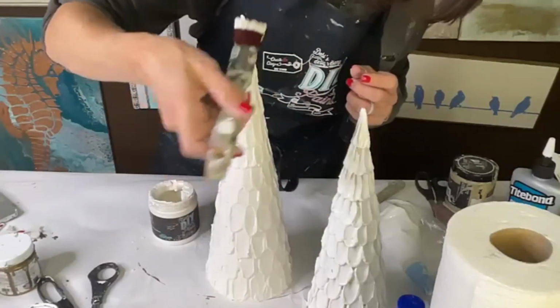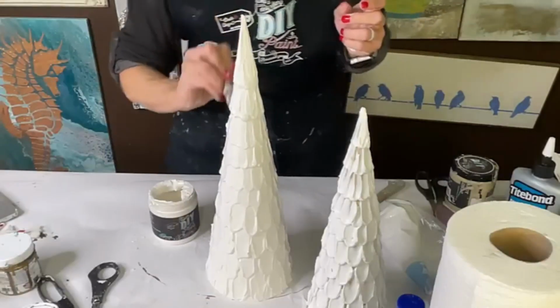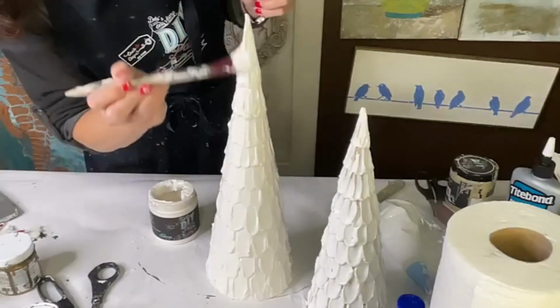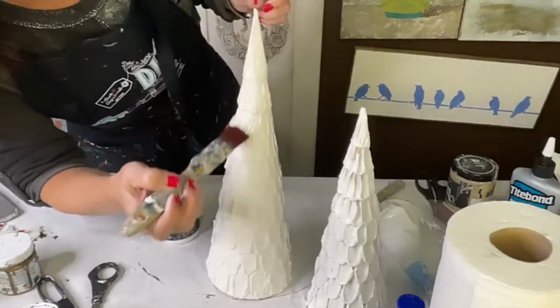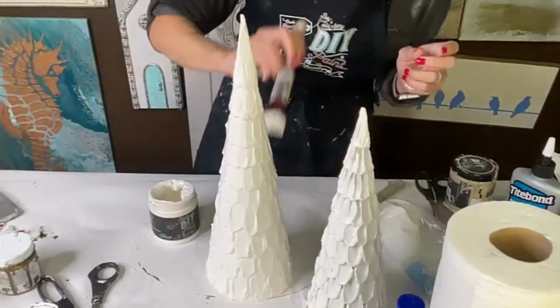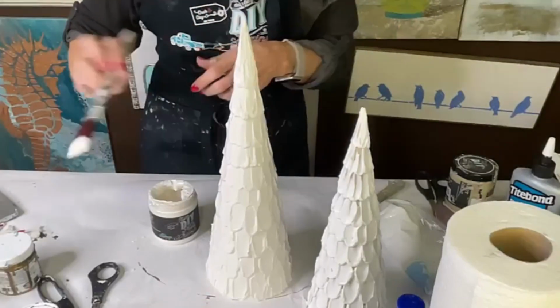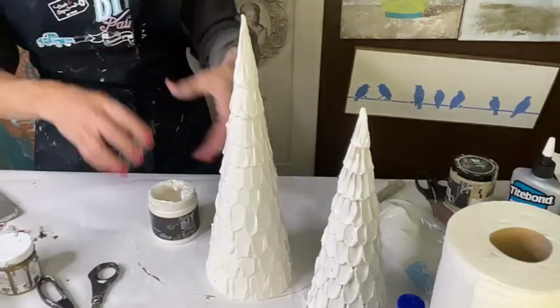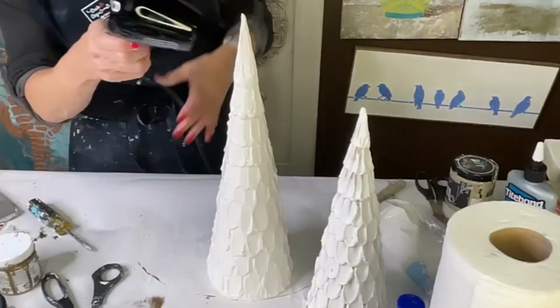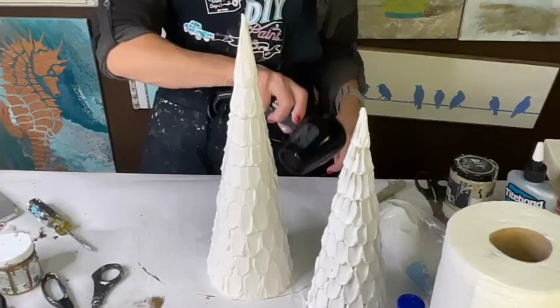Like I said, I can't tell where I've painted and where I haven't up top because it is the same color. I'm just looking to make sure it's wet looking. All right, and now I'm just gonna take a little heat gun. It's a little bit slower, but it's not so loud.